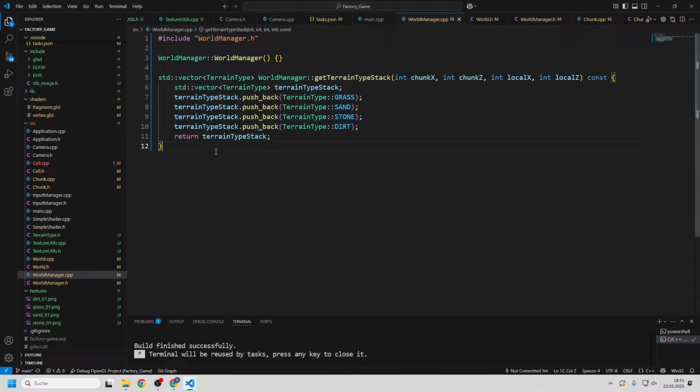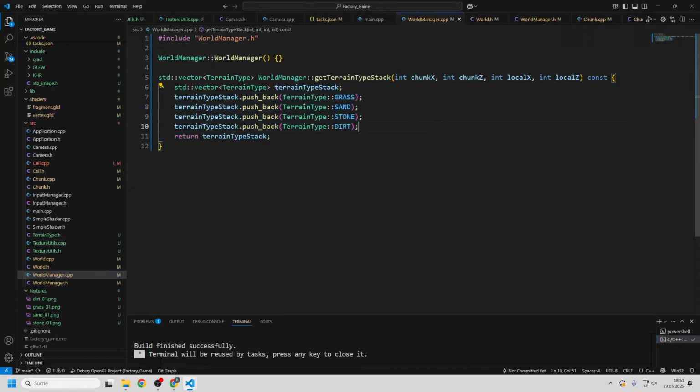But what we want to do is basically get the cell terrain stack, right? But that's just another name, I would say. Okay, then let's see. How did we create that here? Was that all created? Probably.